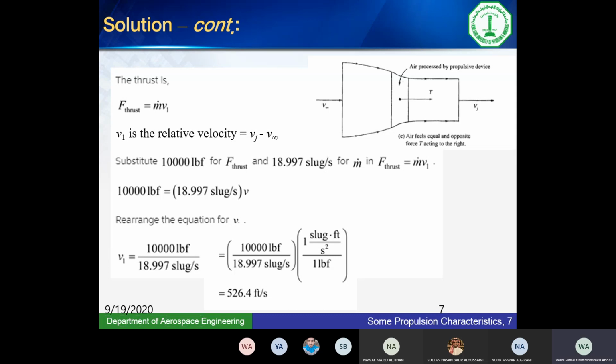Now, can anyone define the efficiency that we had last time? Not the equation. Well, the equation is simple to remember. You will remember it once you solve one or two problems. But I need the definition, the physical meaning of the efficiency that we had last time. When I say the efficiency of this engine is 60%, what does that mean?